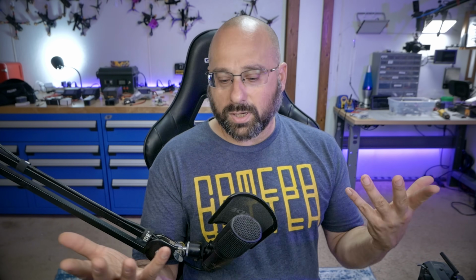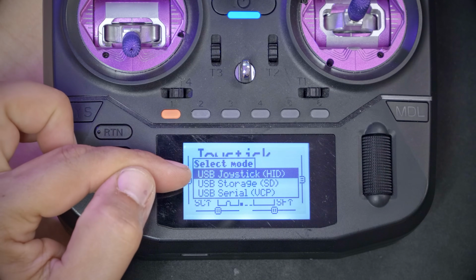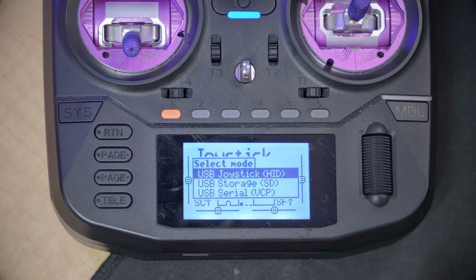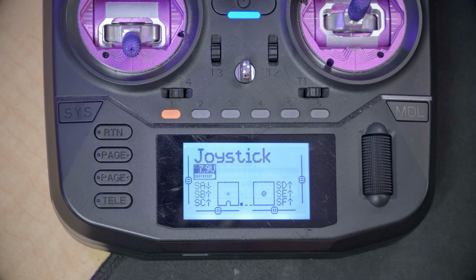You'll just need to look at your radio and figure out if it has 2 USB ports or just one. When I plug in USB, I'm going to get a message pop up on screen, "Select mode," and I need to select which mode the USB connection is going to be in. I'm going to choose the USB joystick option. You can just scroll the jog wheel, highlight USB joystick, and click the jog wheel.